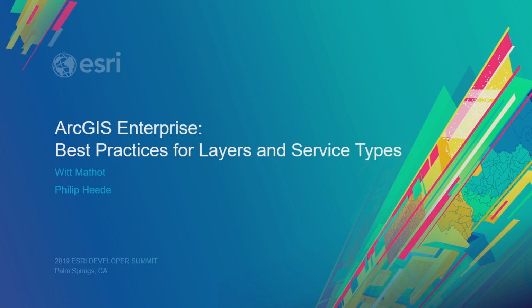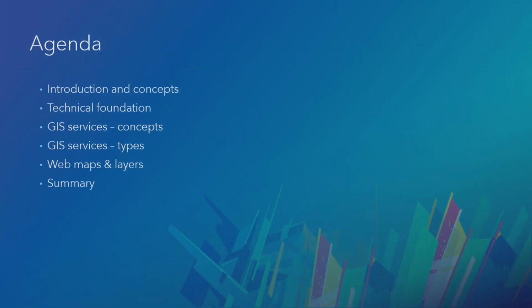layers and service types. You've seen a lot of really cool things throughout this week. On Tuesday during the plenary, you saw Jeremy and his team show some really interesting new things you can do with the JavaScript API. How many of you were excited about that dot density renderer, right? Yeah. Yes. So now you want to know, how do I do that thing? And you're thinking, well, I just upgrade to that latest 4x version of the JavaScript API, right?